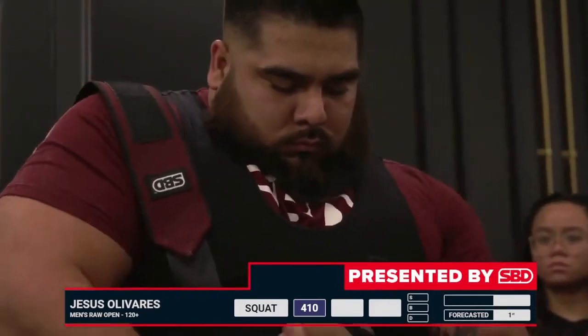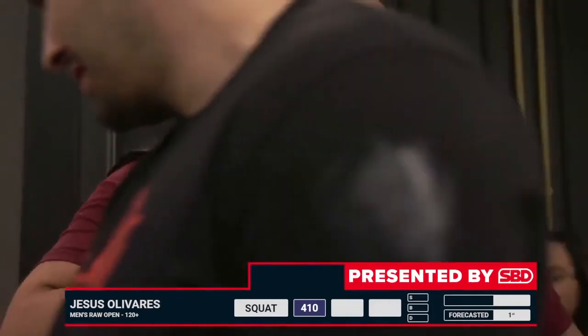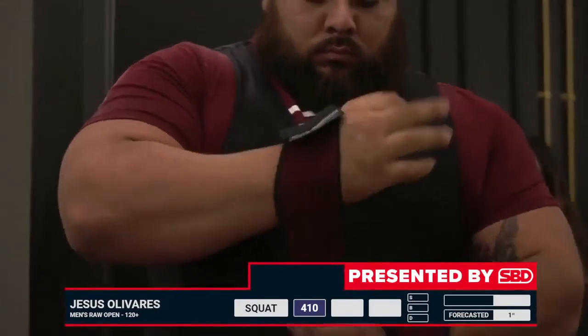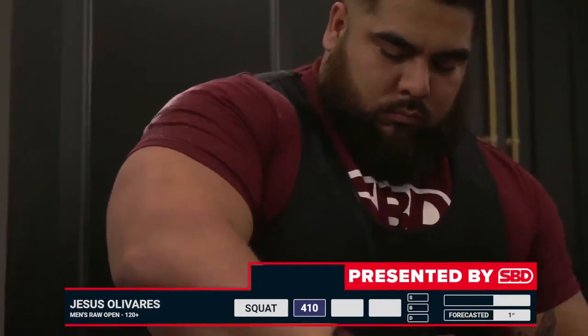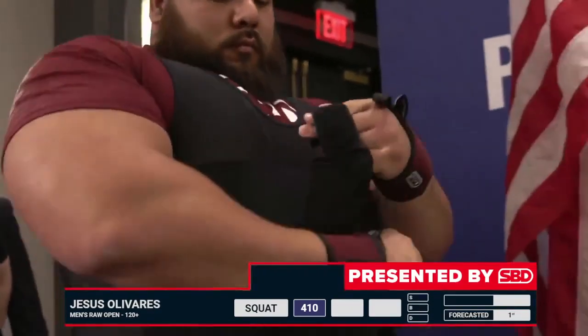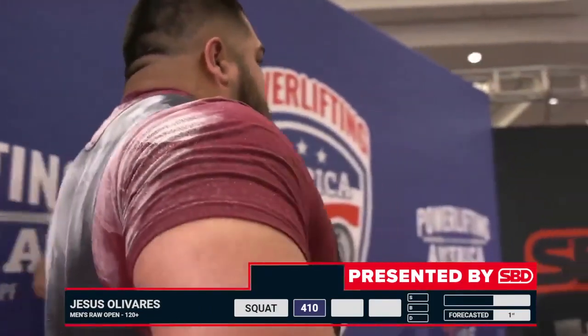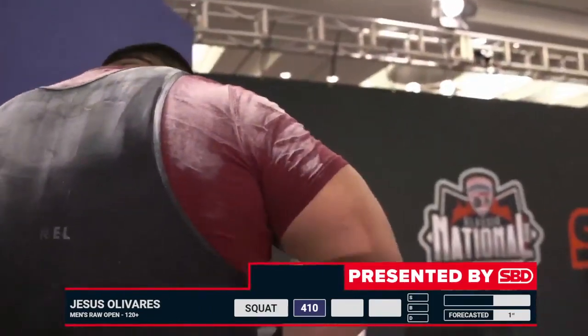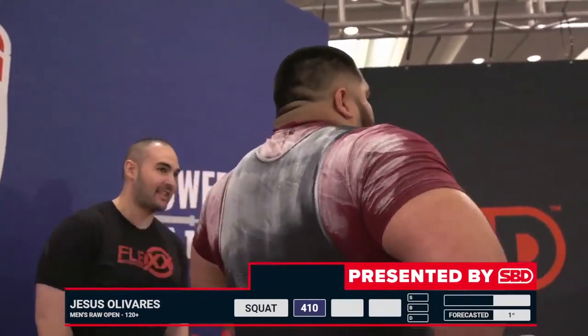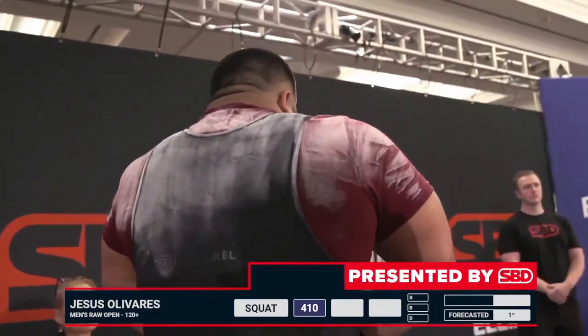Oh, whoa. A 410-kilo opener. 903 pounds on his opening squat. Reigning IPF world champion, Jesus Oliveras. If he's opening with 903, where is he going to finish? Monster of a man.